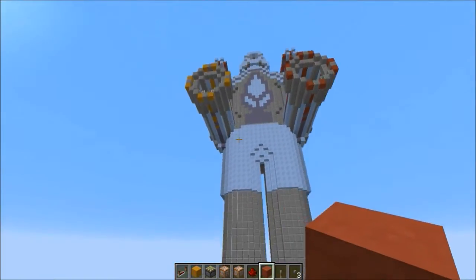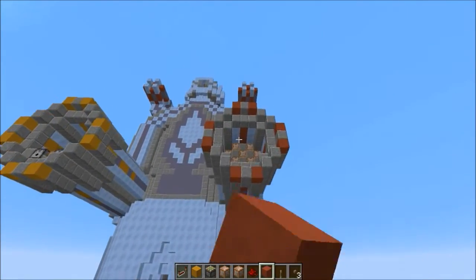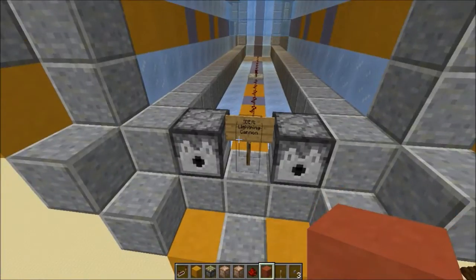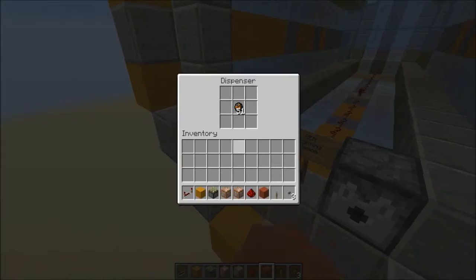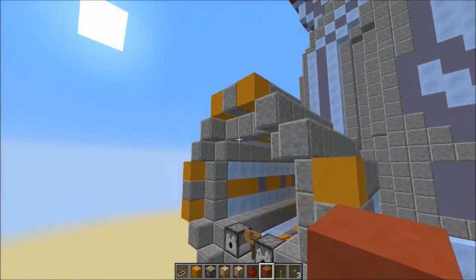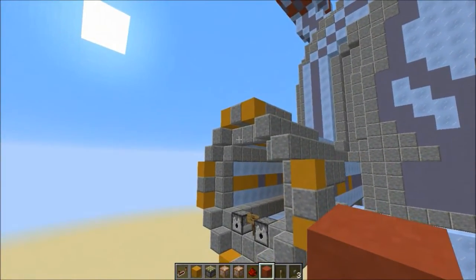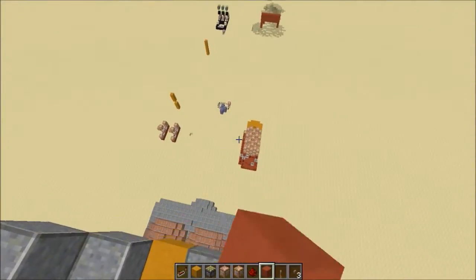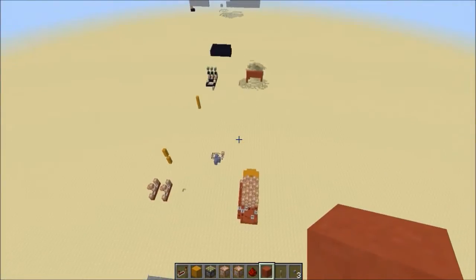Okay, so the plan was for this to be a TNT cannon and this to be a lightning cannon. Lightning cannon, yeah, right there. Right now we just got it set for fire charges just to test it out. And I got some cool ideas for the lightning cannon, which we're going to try out today. I got two of them, well, technically three of them, right out here.